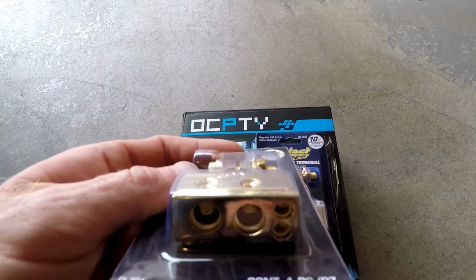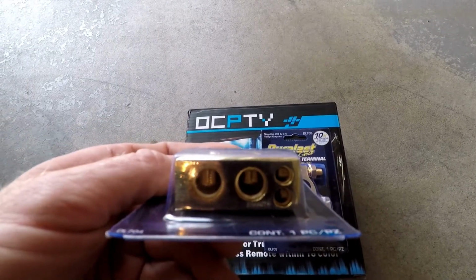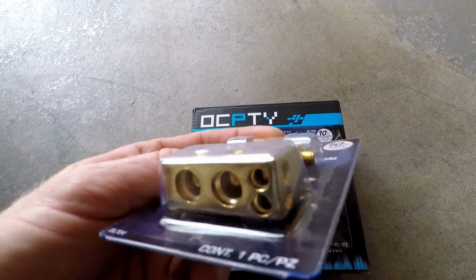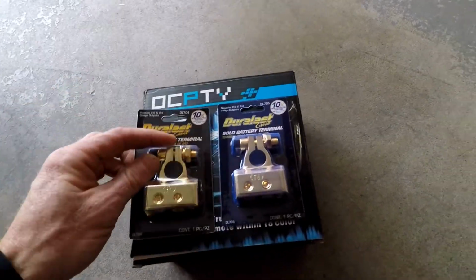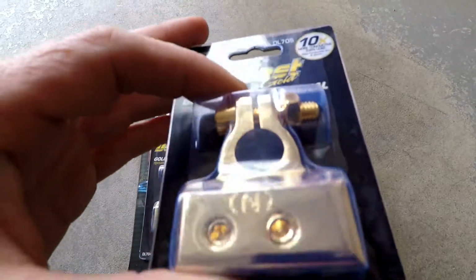They're designed for when you have more than just your battery hooked up. You've got accessory wires going to the battery. There's 4 different spots here. We've got the positive and the negative.